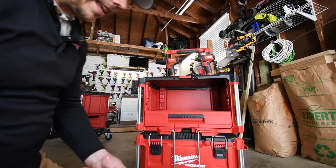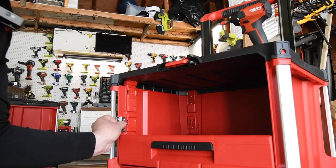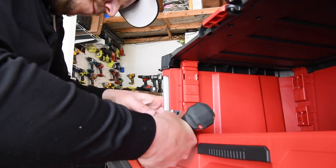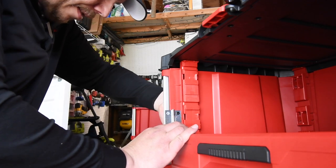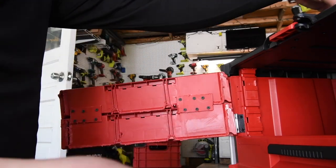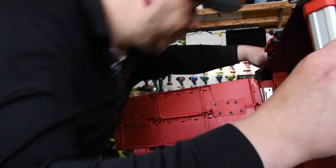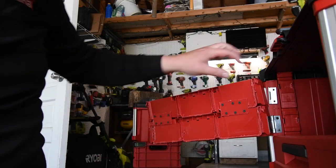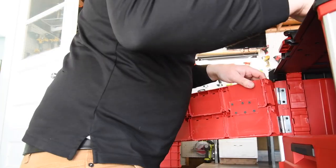So let's get the hinges on. That's really on there without even a nut. So having that nut on there is going to be really solid. All right, so I'll show you guys what I did in a second. I'm making this up as I go along, so just bear with me. Let's connect that so it's straight. All right, so as you guys see, what I did here is I connected it like that. Now this one goes up like that. Let's mark it. Let's drill those out.